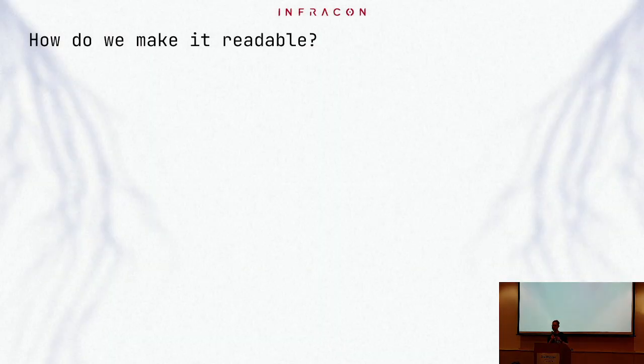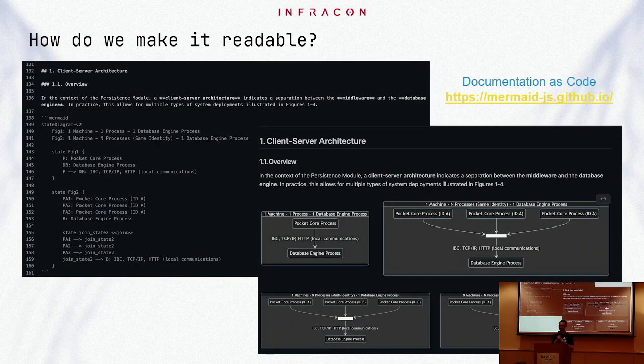All right, so that's how we make things different, but how do we make things readable? How can you really understand what's going on in the protocol? What we're doing is following a new pattern called documentation as code. These diagrams aren't as pretty as what you might create in FigJam or in Miro, but at least they're embedded directly in your Markdown readmes. So as you're reading or updating the documentation, the barrier to entry to modifying it is almost non-existent. What I saw from other projects was that all of the diagrams were extremely outdated and extremely hard to understand. That's not going to be the case here.